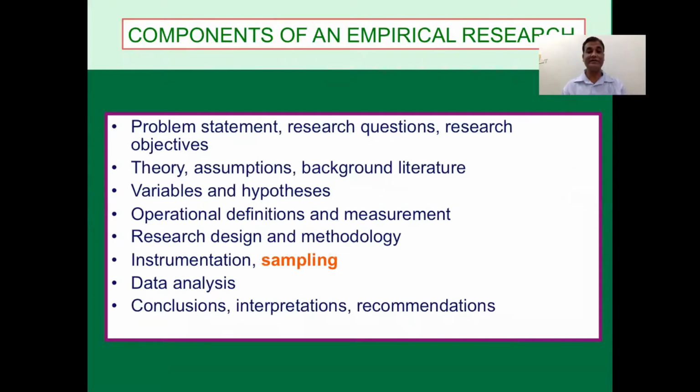All right, so this is a component of empirical research. We start with research problem, and then it will be translated into research question and research objectives. We'll find underpinning theory. We try to find the research gap through literature review. We justify, rationalize the problem statement. We try to define and redefine it with the help of literature review. We identify variables, we develop framework, we construct hypothesis. And then we have operational definition and measurement for the variables. We decide on research design and we choose appropriate research methodology for the research. And then we proceed to instrumentation, whereby we decide whether we are going to collect data by survey questionnaire or interview or focus group or content analysis and so on. And then only after that the sampling question comes in. Whom do we like to get the data from?